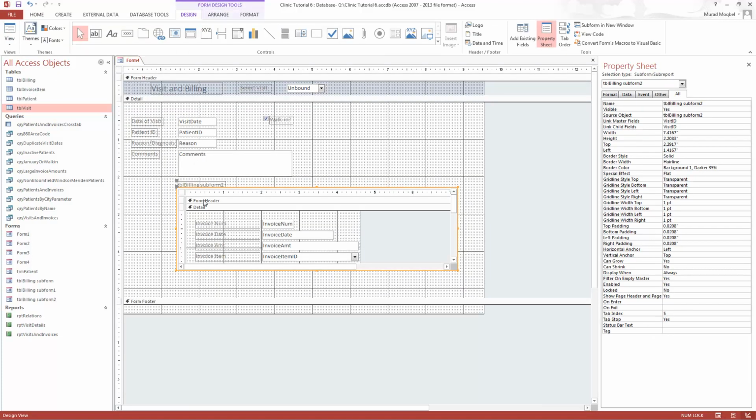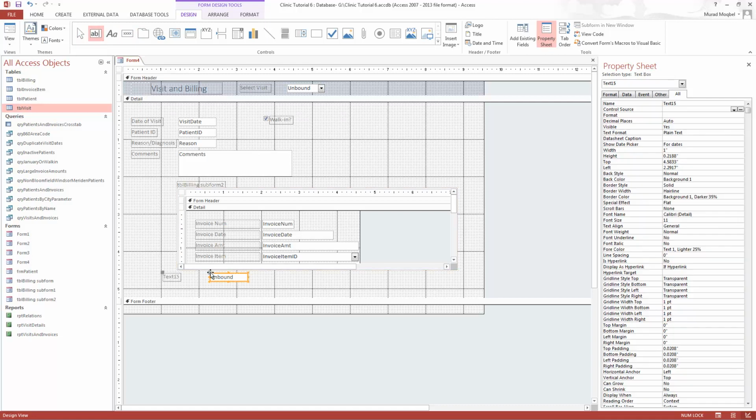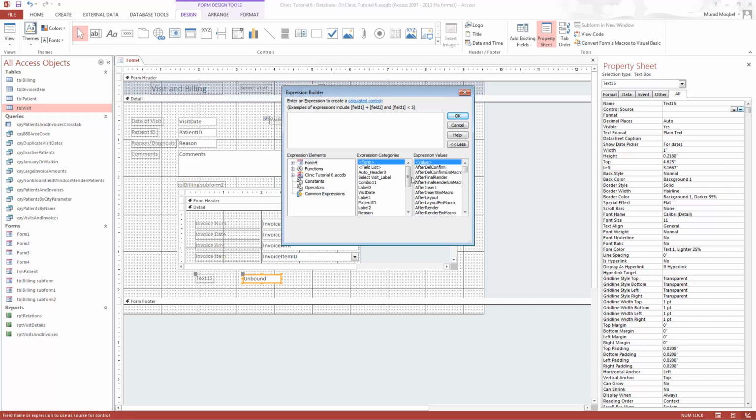Now I'll just go to the design view here, and I'll create text boxes that can call what I just created in the subform. So in this case, what I will do is I will look for, let's see here, and then I will just click on this guy that I just created.